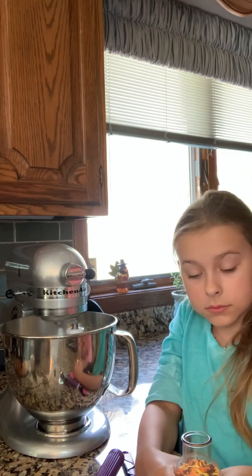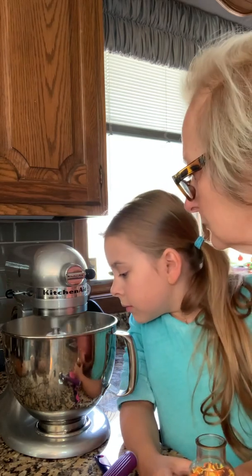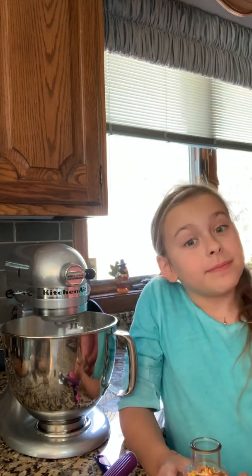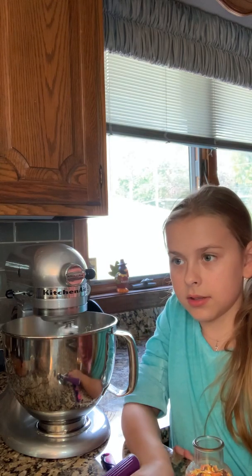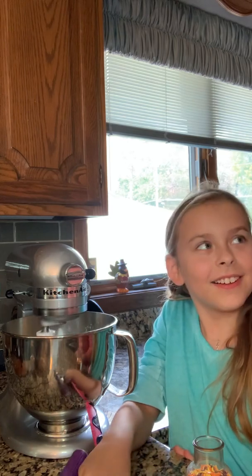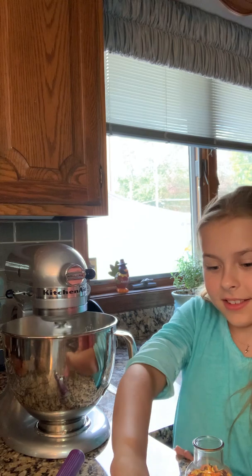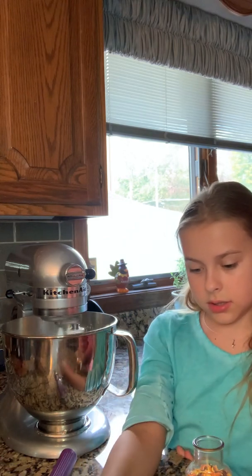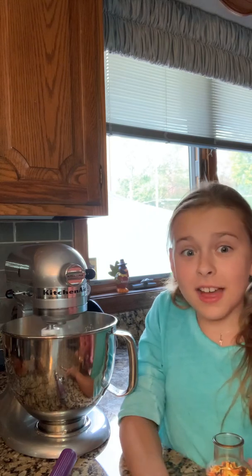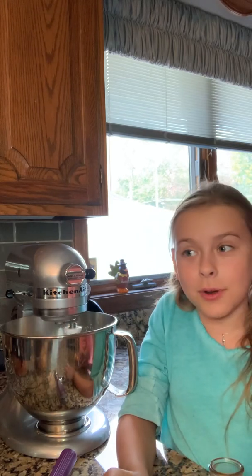How's it looking? It's looking and smelling good. Yeah, it does smell good. You cannot eat raw cake batter though, because there's eggs in it, and you can get sick. Yeah, you can get salmonella if you eat raw eggs. So you don't eat raw cake batter. It would taste good, but it wouldn't feel good afterwards.